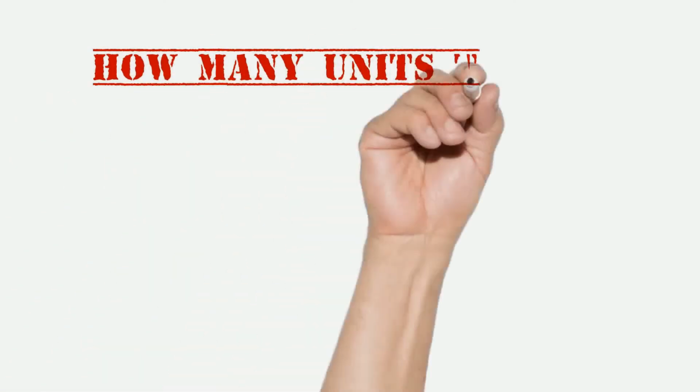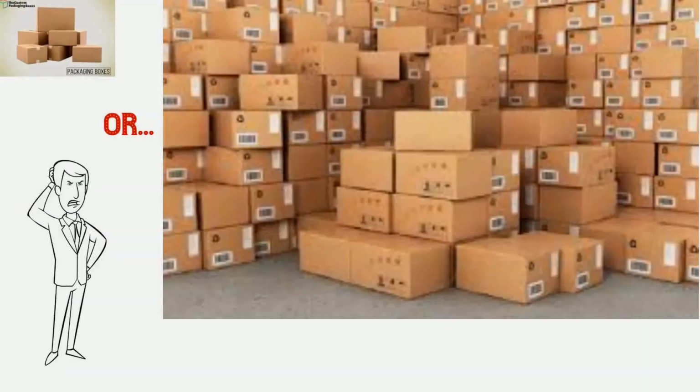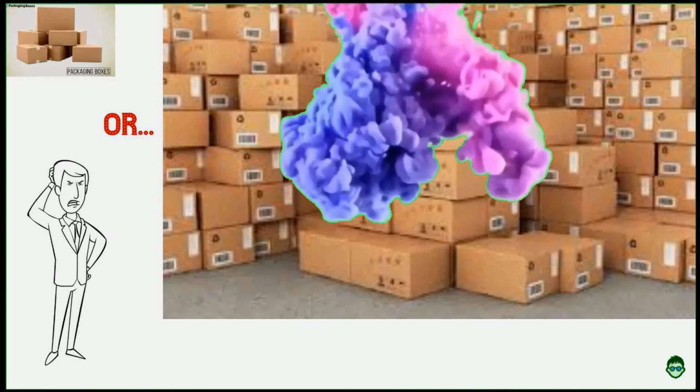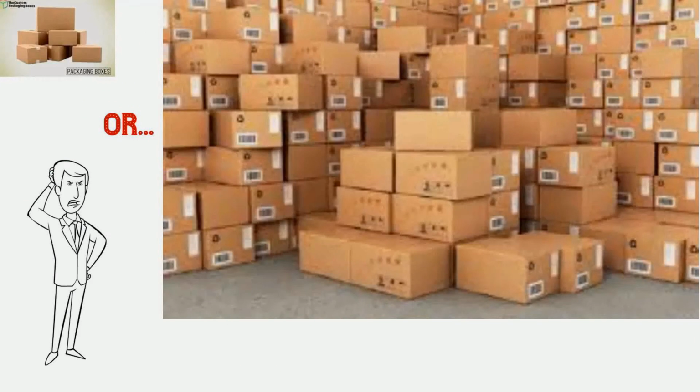In this video, we're going to talk about how many units to order on your first order, because this is a question I get all the time, and it's very important. I think a lot of people have this misconception that they should order 500 units, or 100 units, or something crazy like that. We're going to talk about mathematically how to break it down, because it depends on what product you're going to invest in, what niche you found, and what you think is going to be a good product after doing your due diligence.